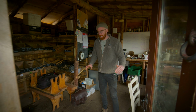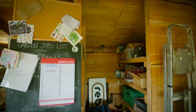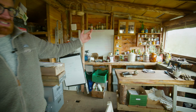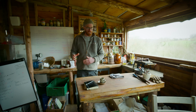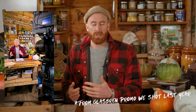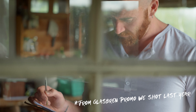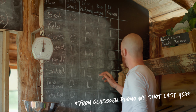And then coming into the main shed, this is where in the season we pack the veg boxes. We've got a bit of a cool store kind of pantry area here. And this over here is a kitchen and also a set for, we do cooking demos and demonstrations and sort of recipe videos to help people working with seasonal produce that they get in their veg boxes. So this is kind of where we filmed those. Yeah, it's also an office, communal space, teaching space. It sort of doubles as so many different uses. It's a great space, really versatile, really adaptable.